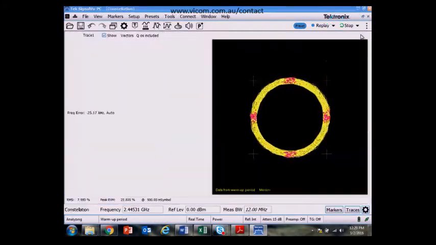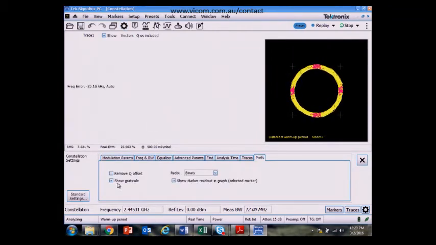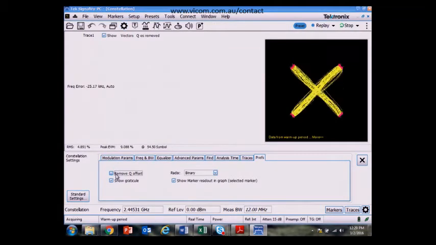A note about the constellation diagram, it appears a bit strange. The way that ZigBee signals work is that the I and Q have a 90 degrees phase difference between them. So if I go to the settings here, I can have the Q offset removed and have the constellation diagram line up, but now it shows a lot of zero crossings.